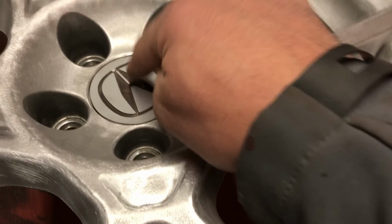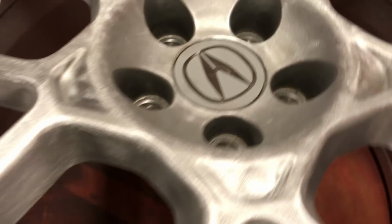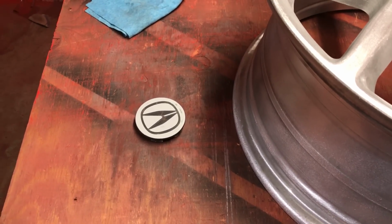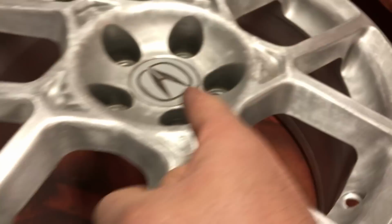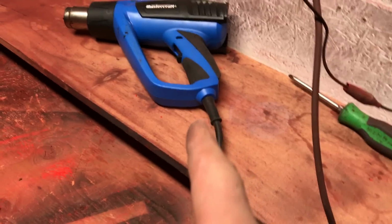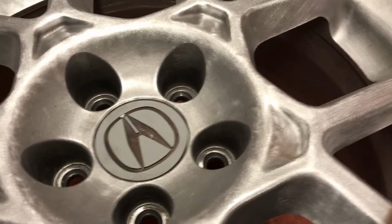So this is what you gotta do. And I learned that the hard way. I've ruined some center caps, and it was a valuable lesson. They were my own. I did some testing on my own rims and totally screwed it up. And now I know you put them in here. So you put them in here, and then you take the heat gun and start heating it up really hot, but before it melts.